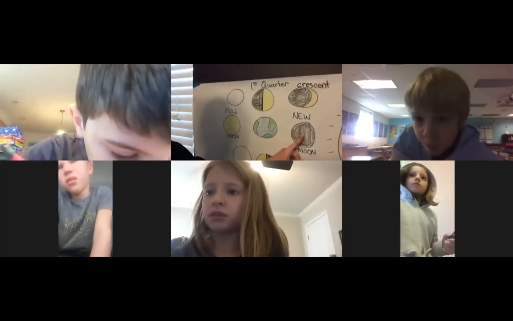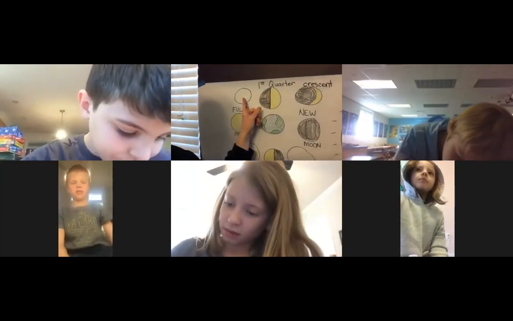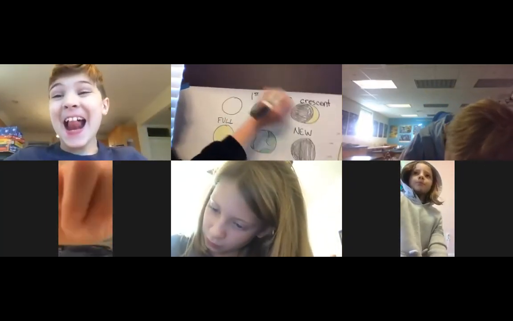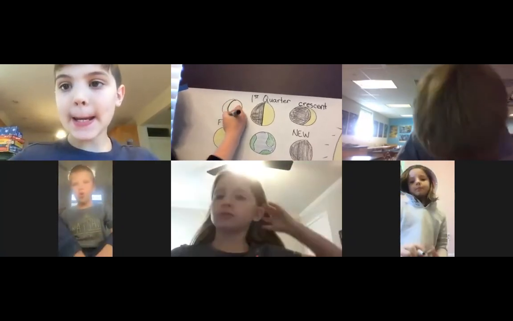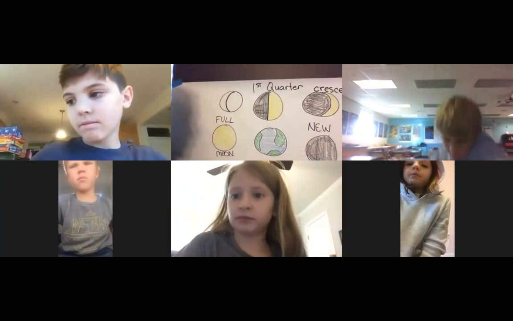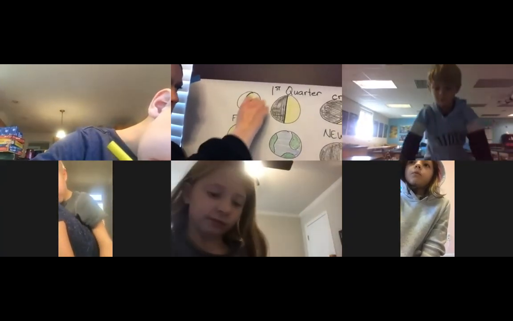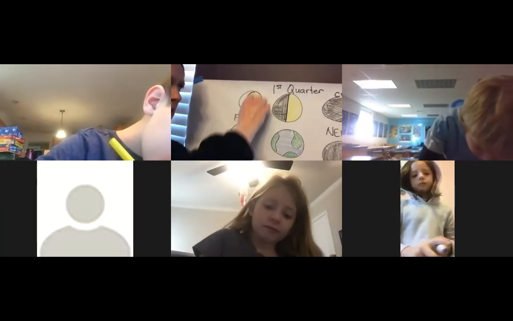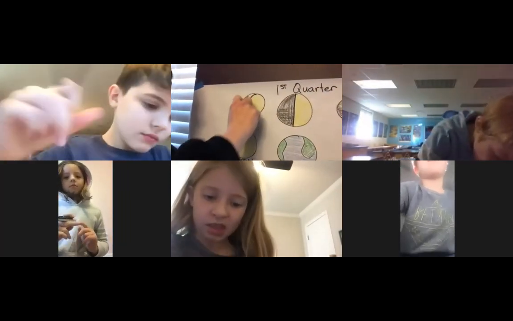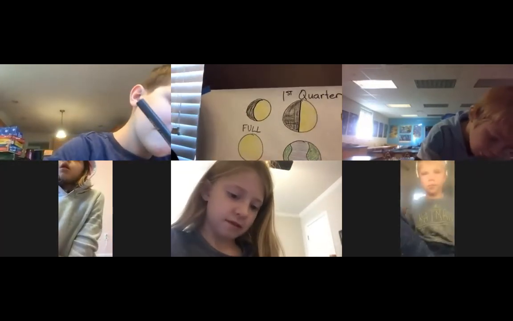All right. So we went from nothing to a tiny little sliver to half of the moon, and now it's going to grow even bigger before it gets to a full moon. So for this one, instead of a backward C, we're going to make a regular C. But this time, the big part is going to be yellow. That's what we're going to see. That will be lit up in the sky. And the little sliver will be black. Because we're seeing almost the whole thing, just not quite.